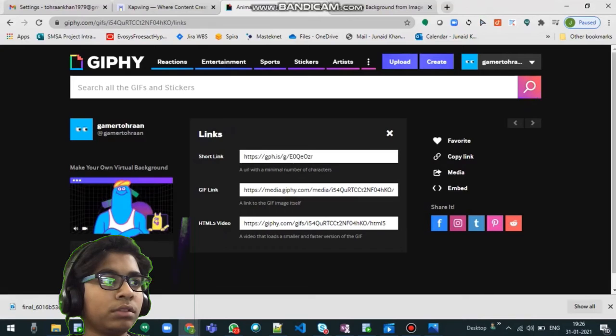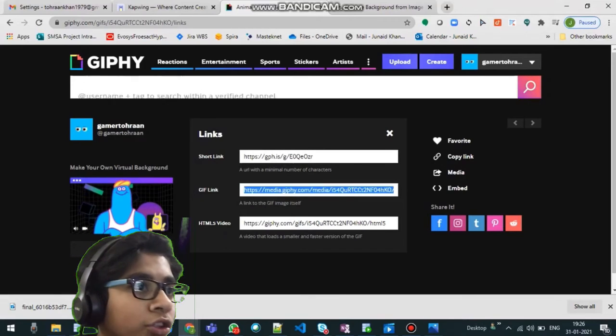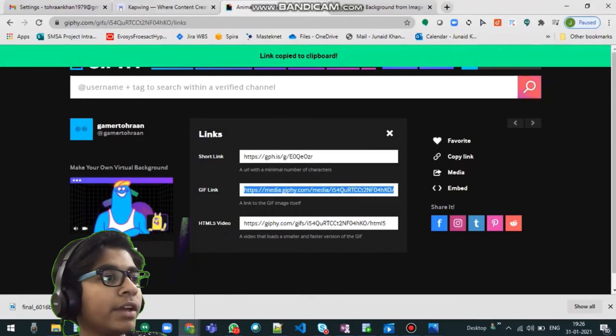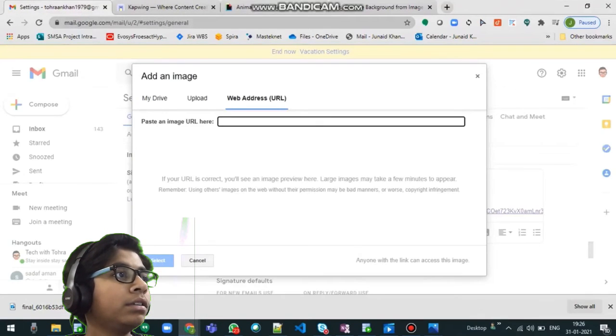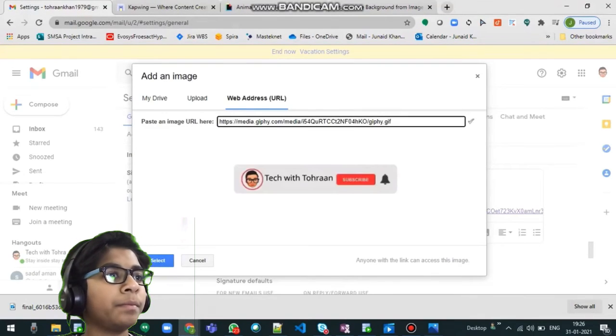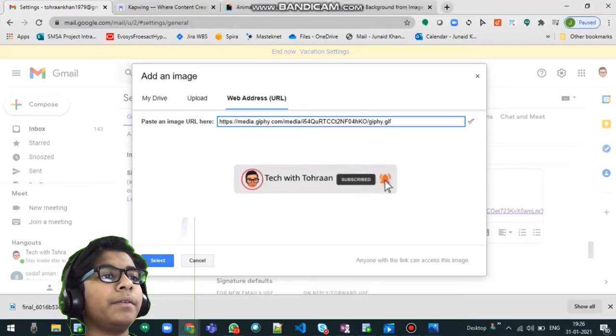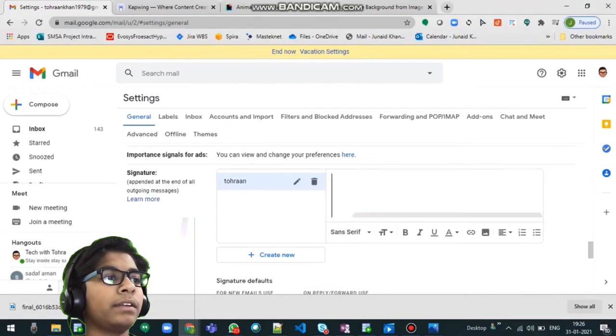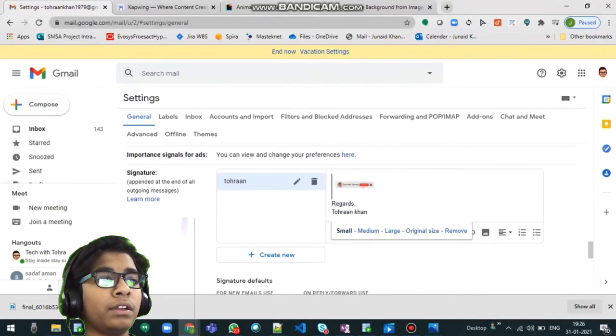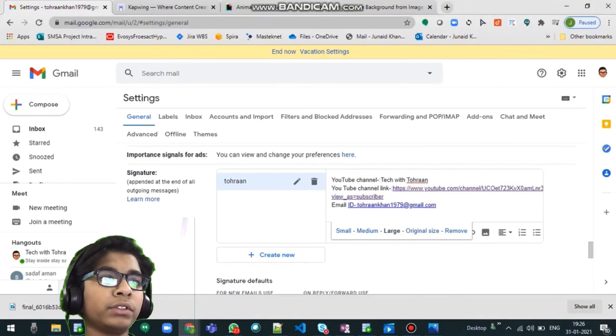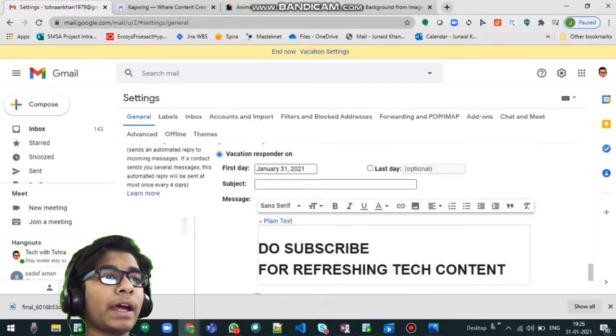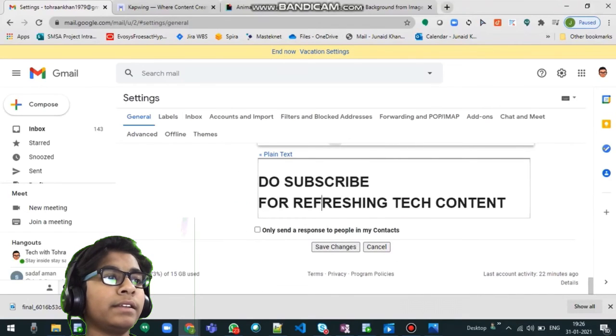Okay, I guess the link is copied. We are going to copy the GIF link, go back and press that, and there we go, you have this. Select that, and then you have your GIF, and now you can even resize it, medium or large. I prefer original size, and then you can even add your text.